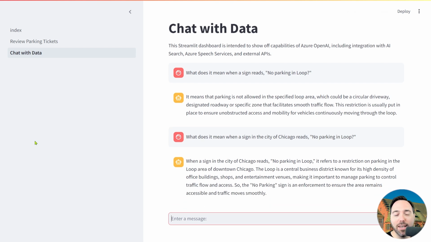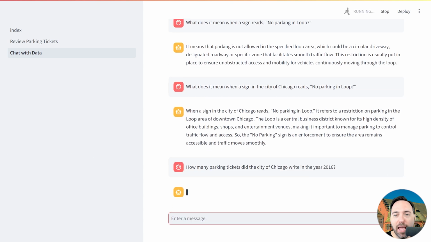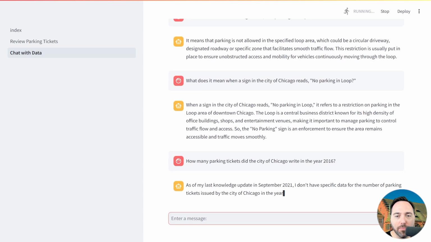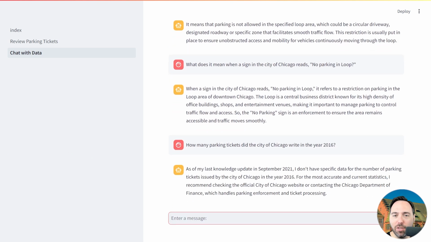And let's ask another question of it, something that our data set would already have the answer to. And like I said, that's a question that we could easily answer with our data, but as we can see, the GPT-4 model doesn't have an answer for us. That's a limitation that we'll be able to work around, but it'll have to wait until the next video. I hope you enjoyed this video. With just 75 lines of code, we have a simple application that lets us interact with a GPT-4 deployment in Azure OpenAI.